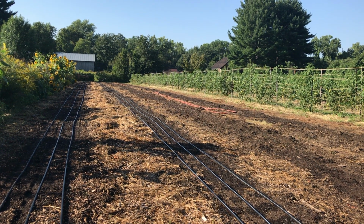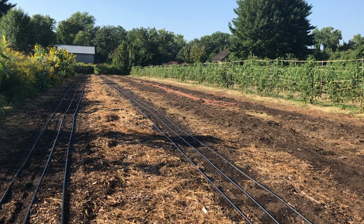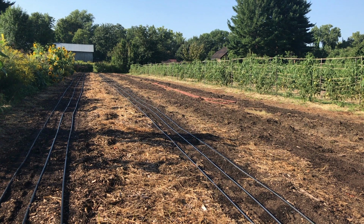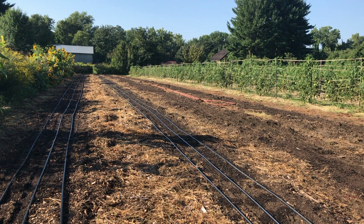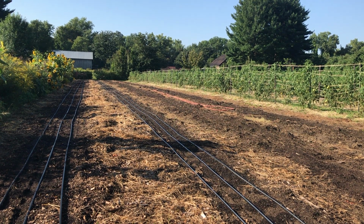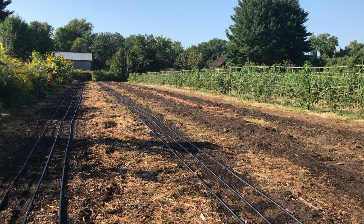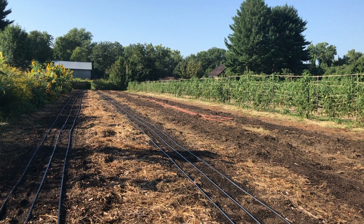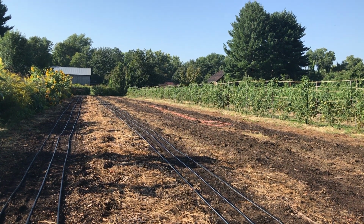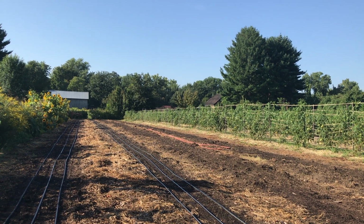So here we have some more fall crops going in. The two left-hand beds are spinach. We have 3 rows in each bed, and this is a variety of spinach that should overwinter well. Depending on the fall, we'll have 1 or 2, possibly 3 cuttings before the cold weather and the lower sunlight sets in. And then that crop will revive in the early spring and give us some of the sweetest spinach you could possibly grow.